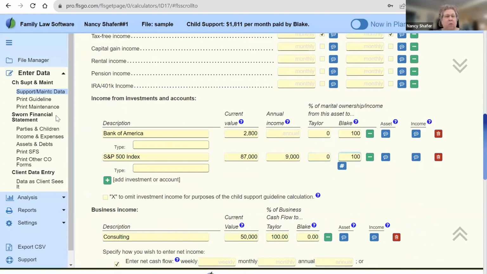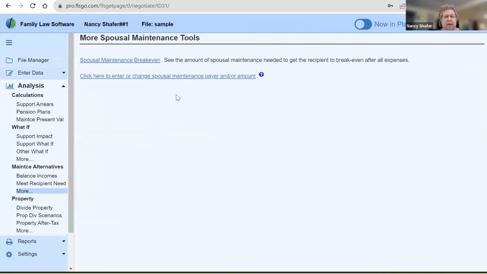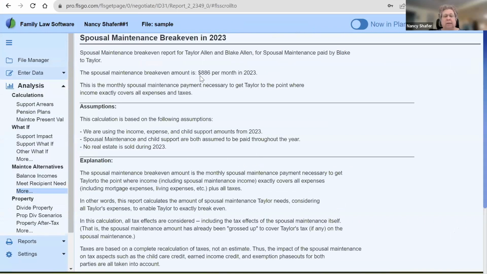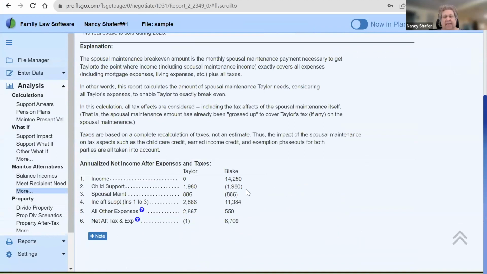And now when I go to the spousal maintenance break even page, it should tell us that she needs some maintenance. Yes. So we know that to break even, she needs $886 per month. And if I scroll down, I see what that would look like if she in fact had the $886 per month.